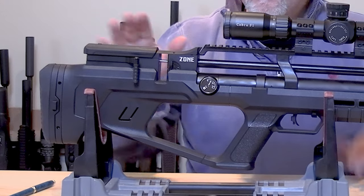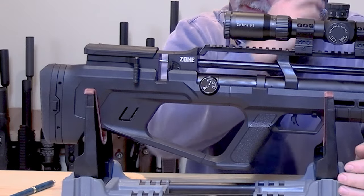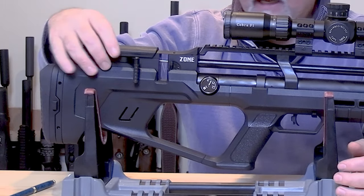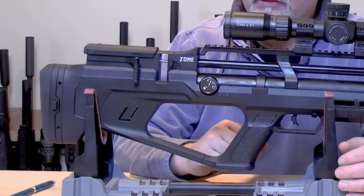To be honest, it's the sort of thing that once you've done it once, you'll probably never touch it ever again. On top here, you have a cheek piece, which just makes the rifle more comfortable to put up to your face, and it's ambidextrous, so it works on both sides. And it looks like the side lever can be swapped from the right-hand side to the left-hand side as well, making this a completely ambidextrous rifle.